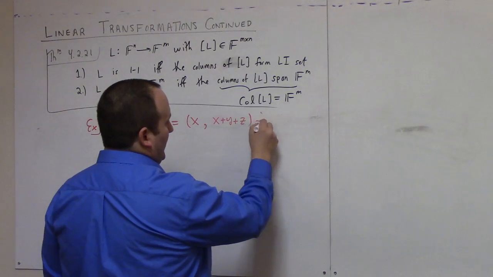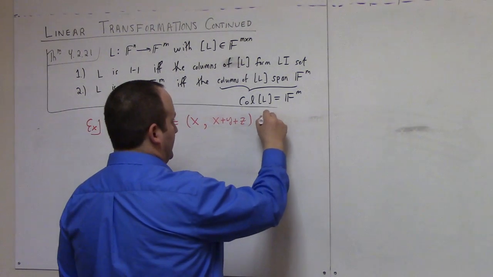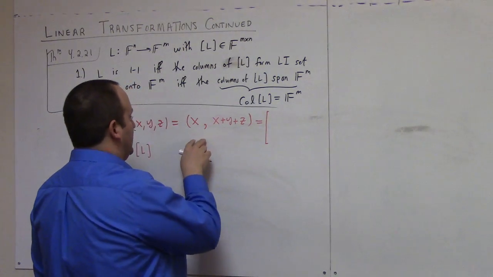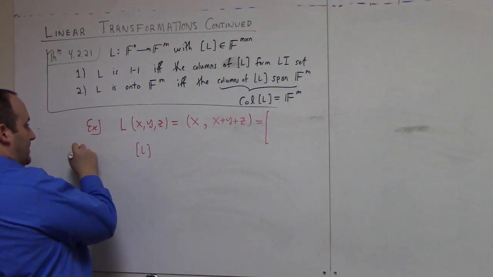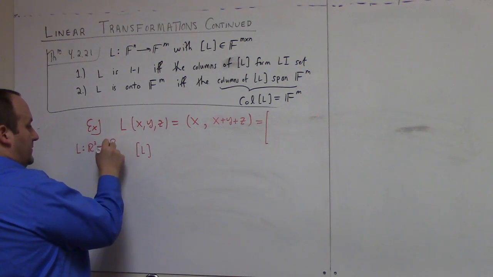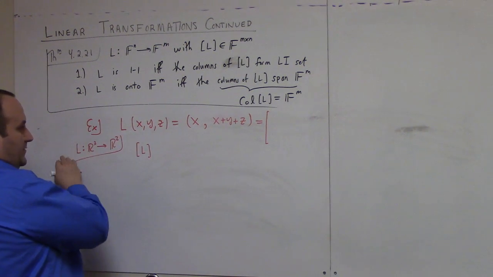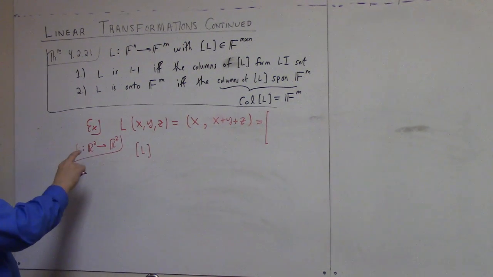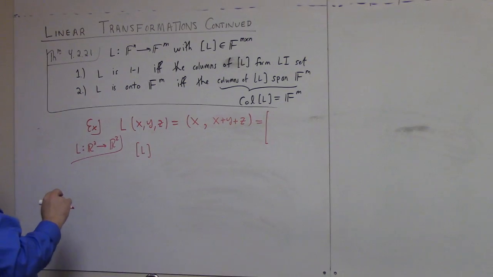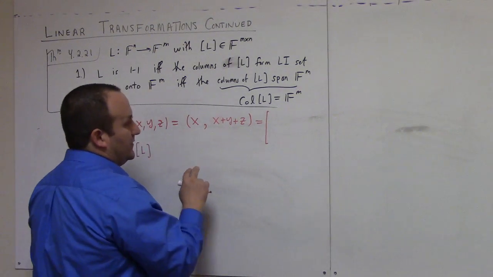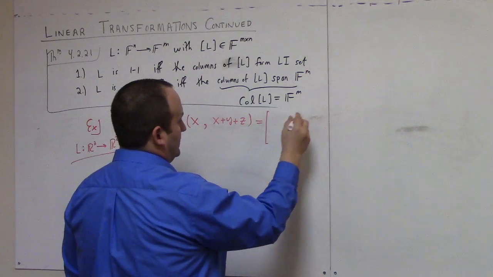And so the standard matrix of L, all right? And sometimes, I go back and forth, what's the best way to find the standard matrix? Sometimes it's just most convenient to stare at the formula and figure out what it has to be. Here, L is a mapping from R3 to R2 by the formula, which shows me I'm looking for a 2 by 3 matrix. 2 rows, 3 columns.